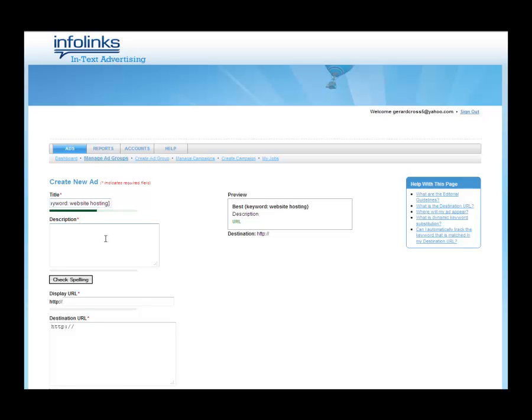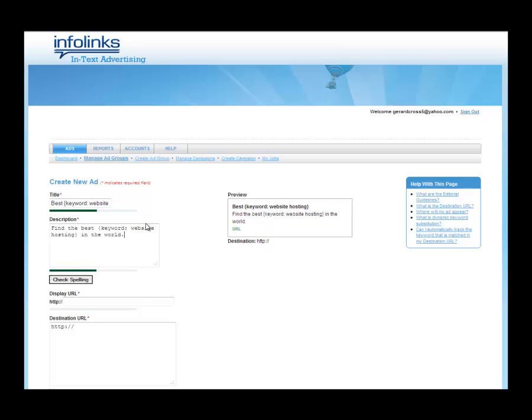Same thing happens with the description. So it's keyword, which will display the person's keyword itself, so it's more accurately associated with what they're looking for. And if that word's too long, you can use the alternate. So in the description, we could do something like find the best, and we'll borrow this again, keyword. Find the best in the world. I don't know, that's kind of silly, but in the world.